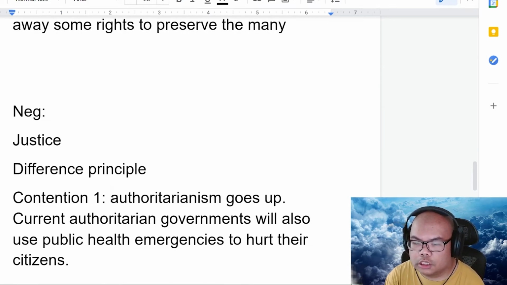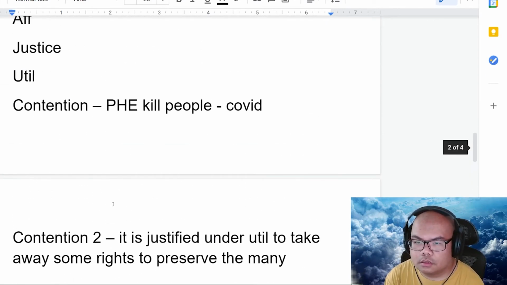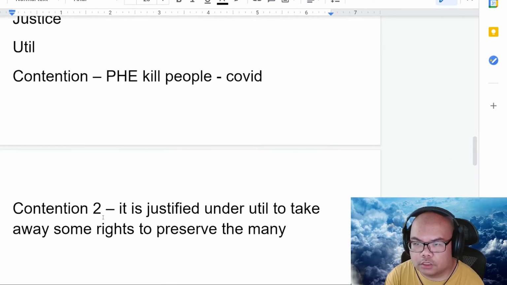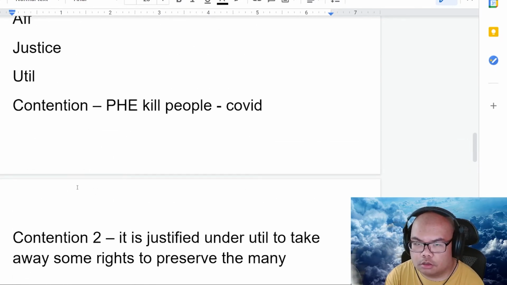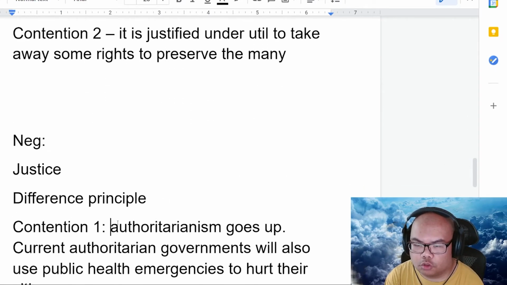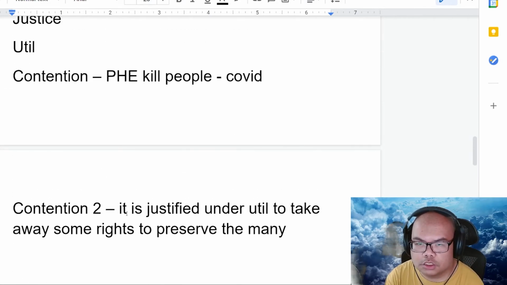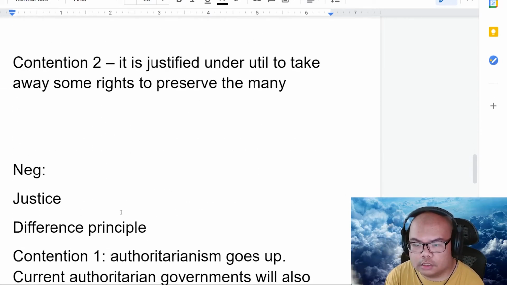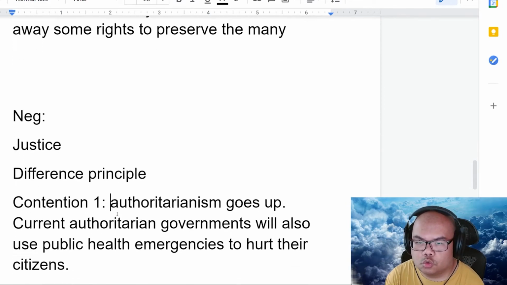with Contention 1, if you win that authoritarianism actually hurts more people and hurts the lower end of society, then that is a justification as to why the affirmative should not win, because they don't meet their framework and you've won your framework and your contention as to why that it should outweigh under the difference principle. Now let's say you're losing the difference principle, and the affirmative has some really, really good justifications as to why consequentialism is good. What is the second way that you can use to win this round?